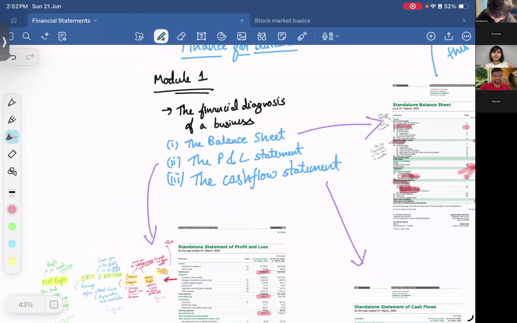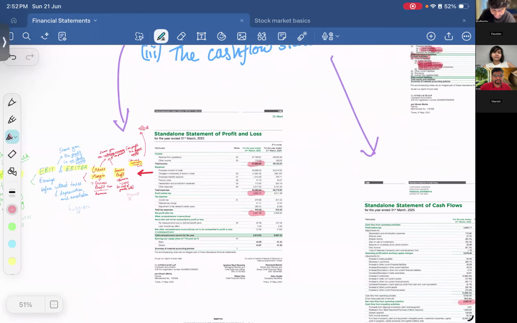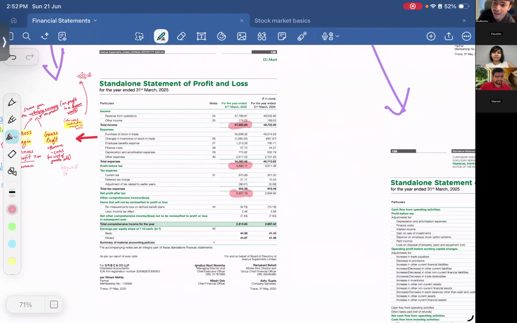So the P&L statement. Now let's look at the second statement. This is the statement where, if one of you 100 guys builds a company and goes to Shark Tank for investment, you will be telling them, I'm willing to give you 5% of my equity, but I need 10 crores of your rupees. And then they will ask you, okay, tell me about your gross margins, tell me about your EBITDA, tell me about this, that, etc. That's all the numbers that come from a profit and loss statement.